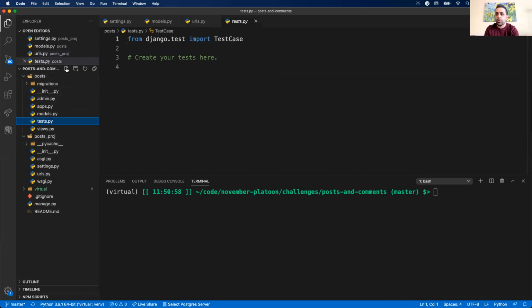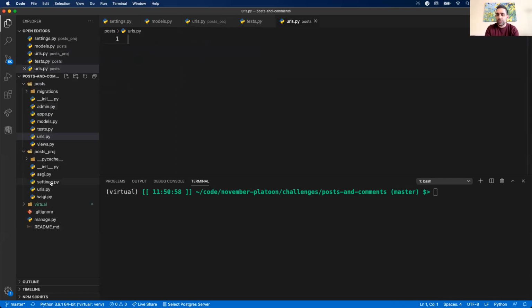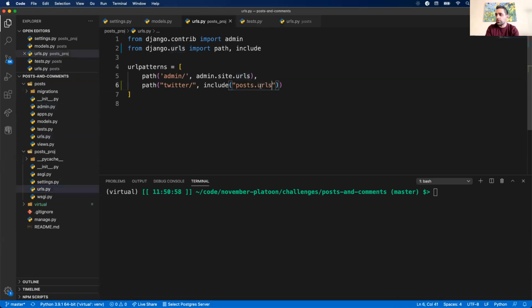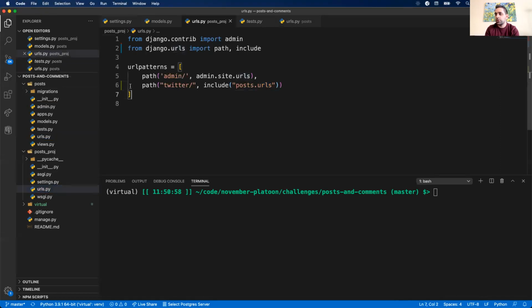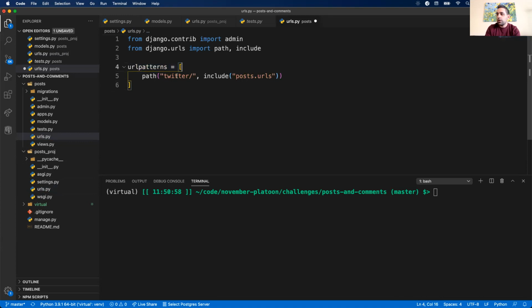So in our post app, we want to create a new file called urls.py. All right, so again, in our URLs from our project, we're pointing to post.urls, and that's what we actually got to create. By default, Django does not create that for us. I'm not quite sure why. Well, let's actually go here. Okay, nothing here, so we got to add some code here. All right, so I'm actually going to copy what I had in my project URLs and work off of that. So copy this, paste this here, so I have all my includes. I don't want the admin here. And then I'm going to create a blank entry here.